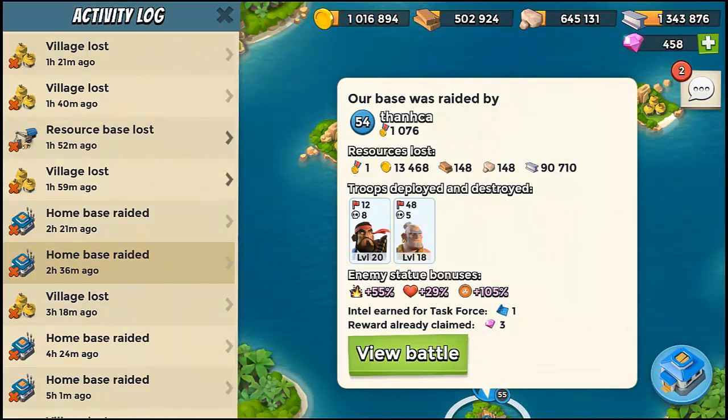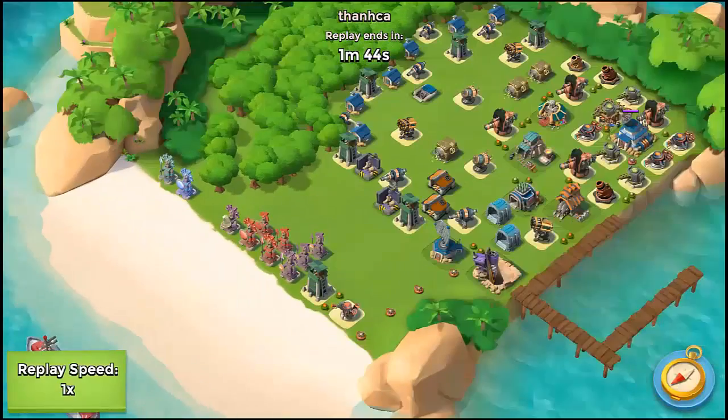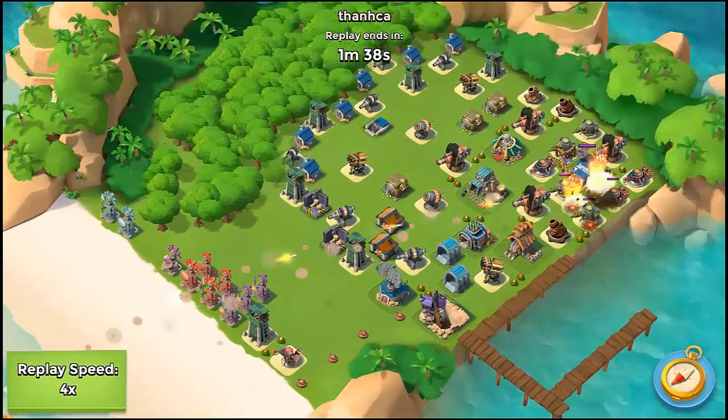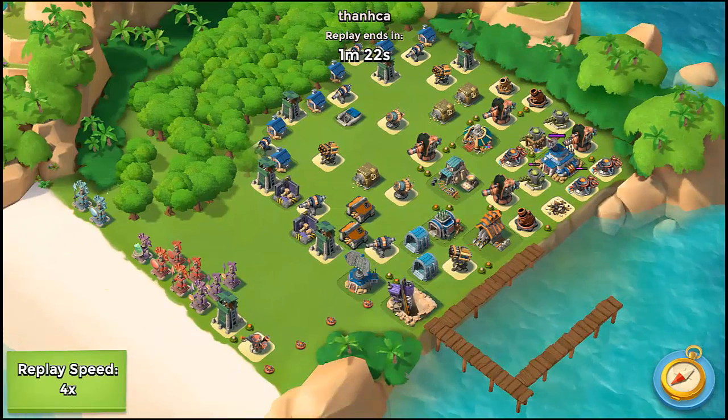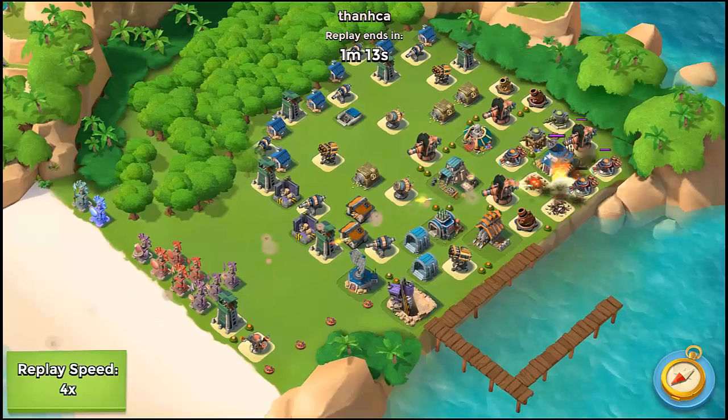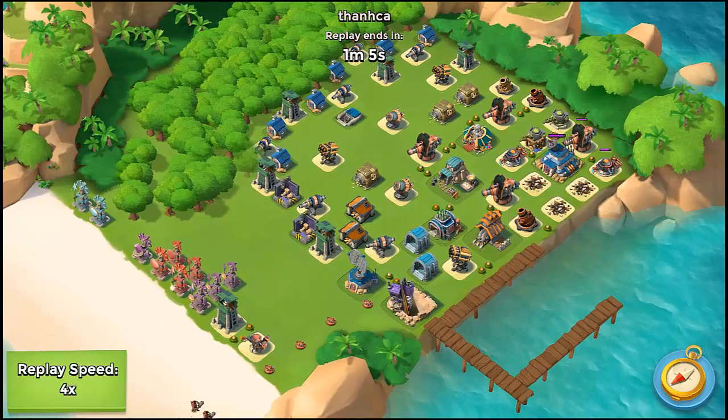And let's check again. He only lost 5 warriors. How is that possible? He deployed 48 warriors and he lost only 5 warriors. And in the end, there were only very few warriors. I'm a little bit confused. Let's do it 4 times speed and check it again. But it seems like all those cramped up warriors, they were all in one bunch. And due to that, it looked like there were only very few warriors.